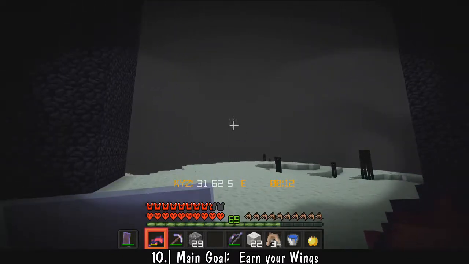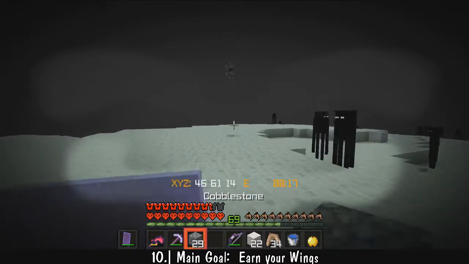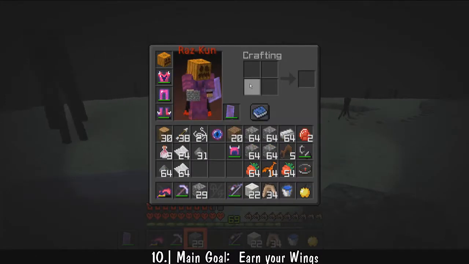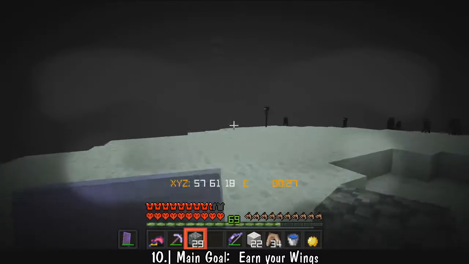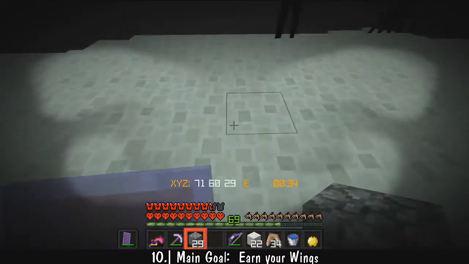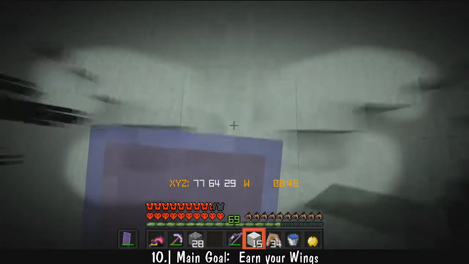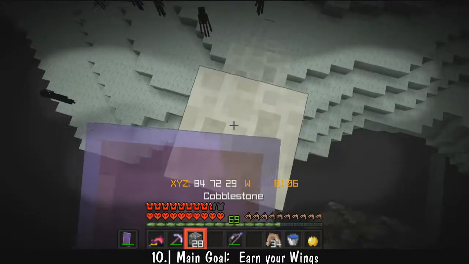The obelisk. Did you bring that trapdoor like I said? Because now is when you're gonna need it. Also, you would probably want some ender pearls, but let's do this first. And right about here or so. We're almost there.